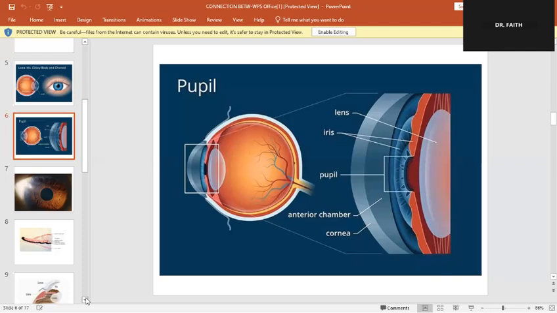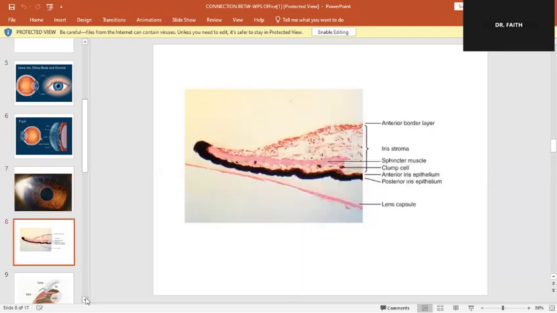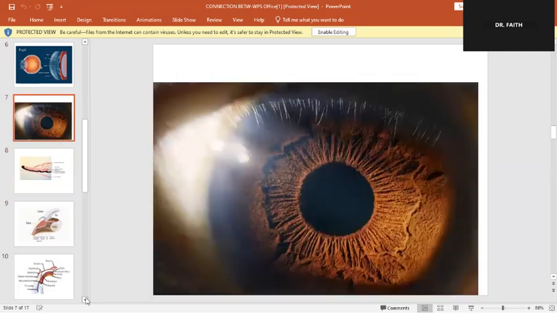Yeah, so we can see that we have the lens posteriorly, then we have the cornea anteriorly, then we have the iris resting on the anterior aspect of the lens. Then we have the ciliary body, some zones that are attaching or are holding the lens in position. Go to the next slide for the sake of expounding this anatomy. Yes, so we can see a slit. Just go to the preceding slide. Slide number 7.